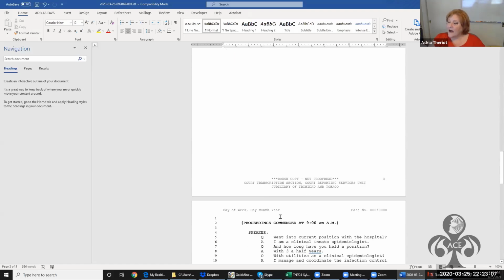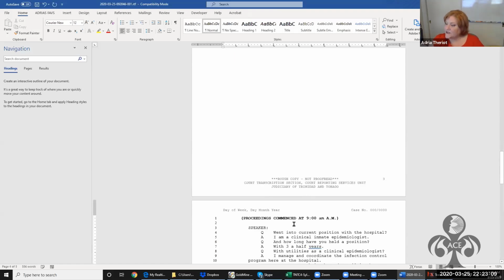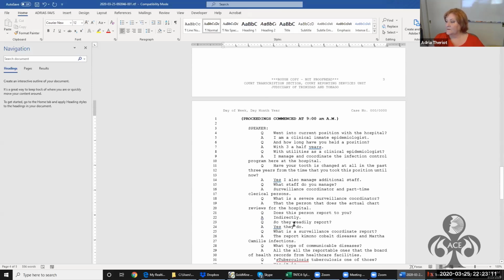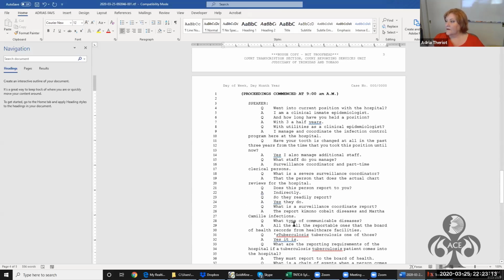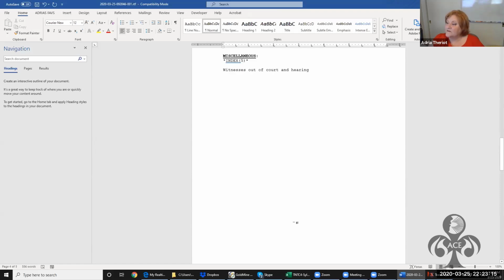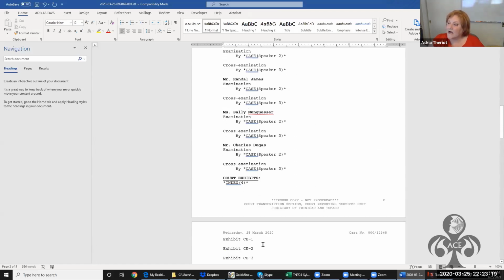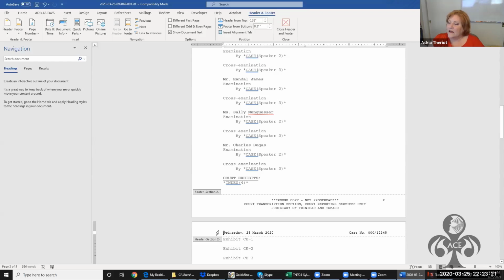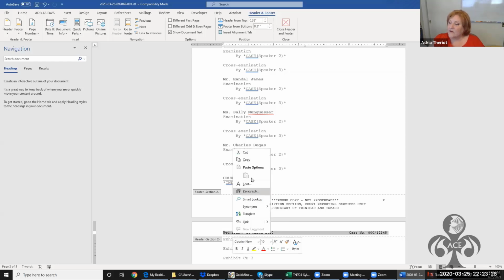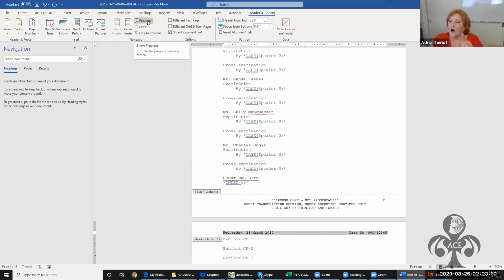And then now we're at the proceedings section here. Now, let me show you something. There's multiple headers in this document. So let's say that I didn't want to have to type this again. I could highlight this, right click and copy, and then up in the toolbar there is a go to footer, previous, and next.